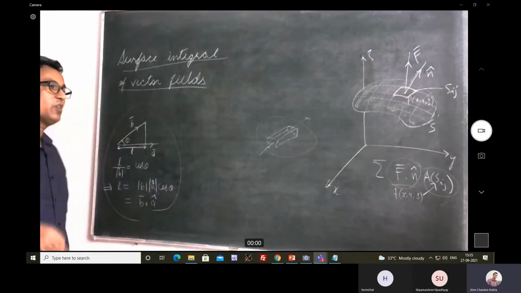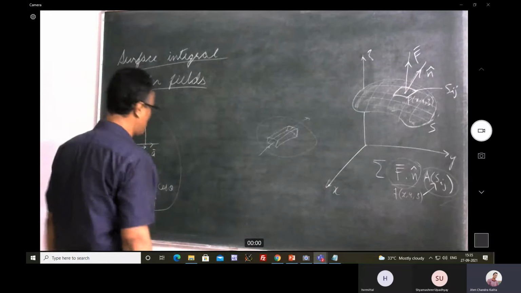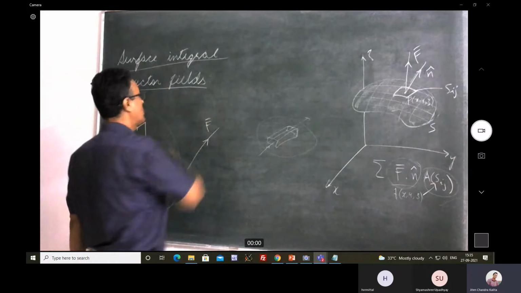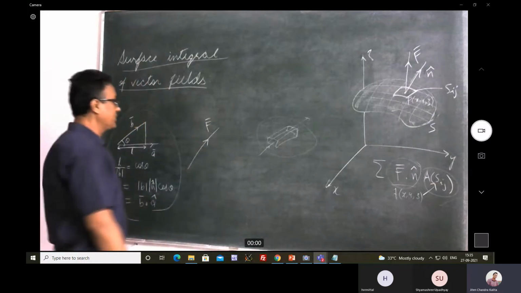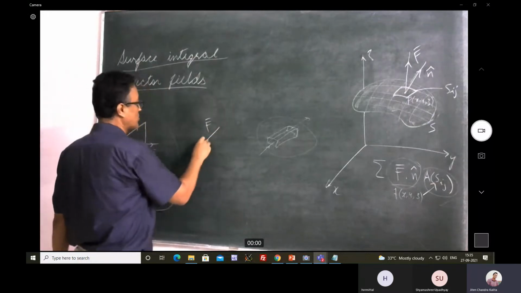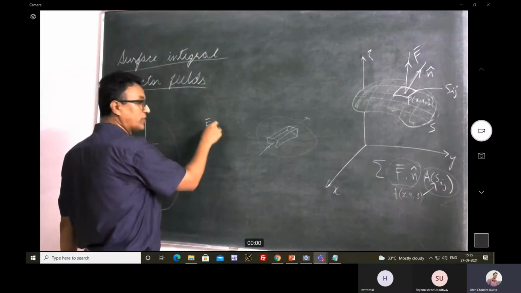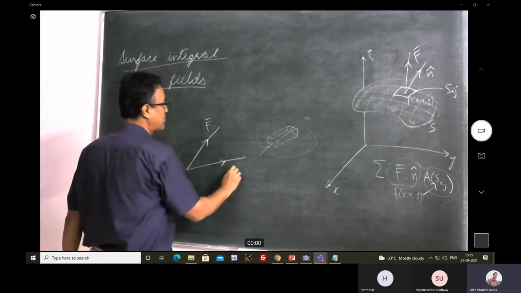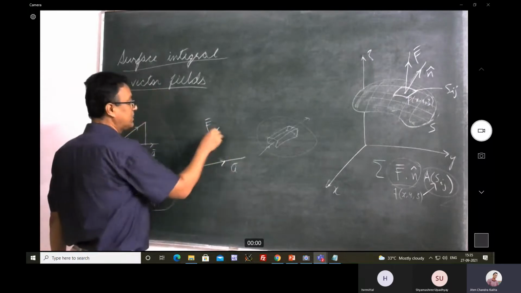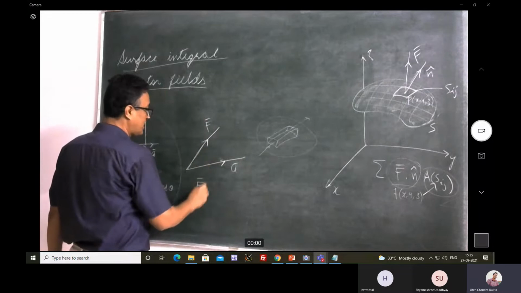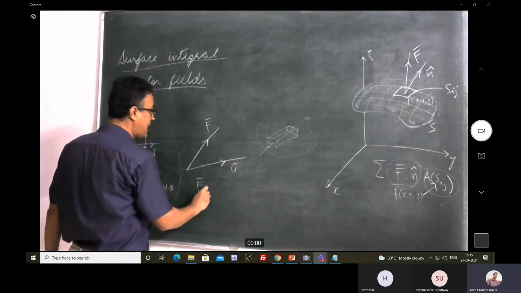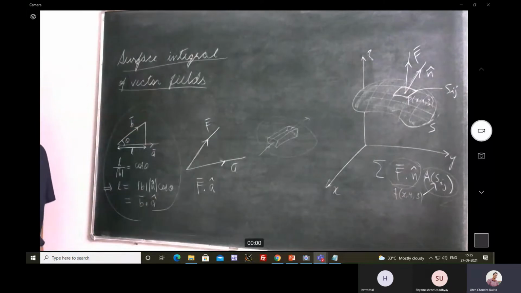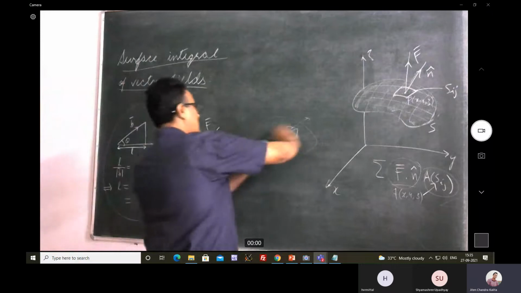The same thing, in physics or in other engineering topics: suppose you are considering some physical quantity denoted by a vector f. If you want to compute the component of this vector field along some particular direction, which I am calling A, then that component is simply given by f dot A cap, where A cap is a unit vector along that direction. Okay. Likewise, now let me come back to this situation.